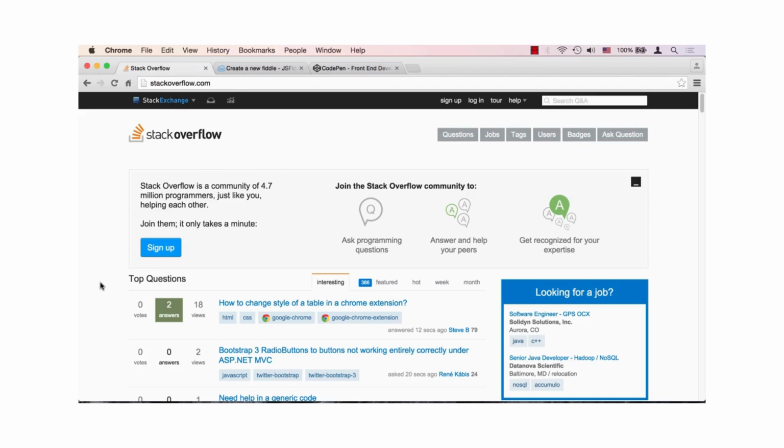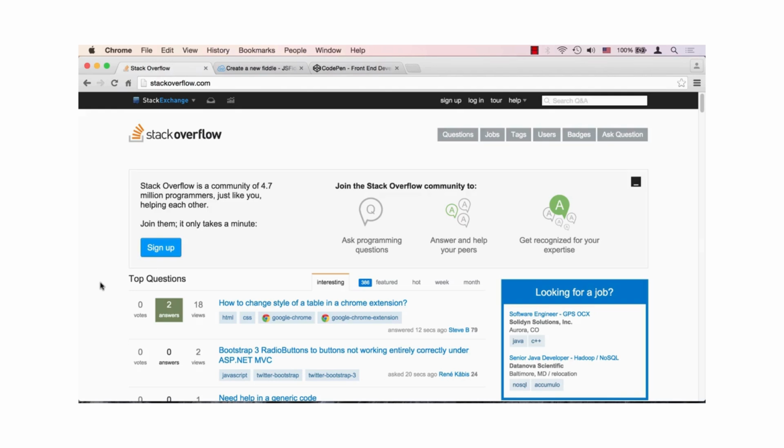Now, when you ask coding questions, it's obviously very helpful to the people you're asking if they can look at your code. And you can't really ship the entire code to them. So one way of doing it is just to cut and paste your code straight into the question itself. And you could probably get away with that a lot of the time. But it's usually much more helpful for you to provide some actual working code that the people looking at it can diagnose and help you with. You'll certainly get your question answered, and answered quickly, with much higher chances if you provide something that they can work with.